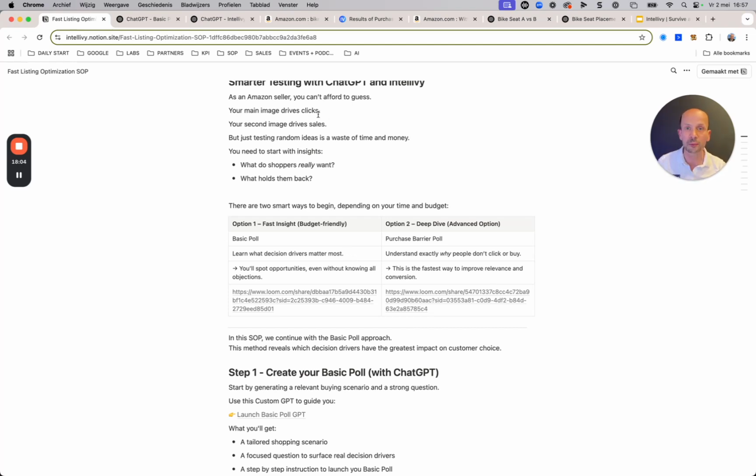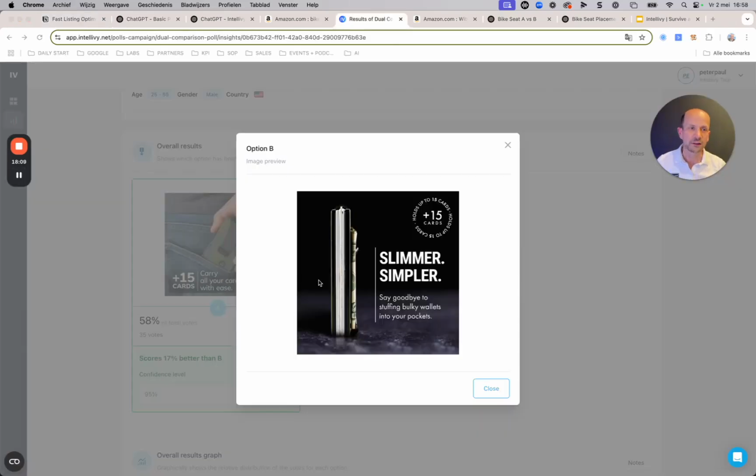But with this purchase barrier poll, I went to ChatGPT again. And this is the current image of the listing of the minimalistic wallet. Now I can already tell you that, if I see this with the low attention span, most likely people will pay attention first of all to slimmer and simple.